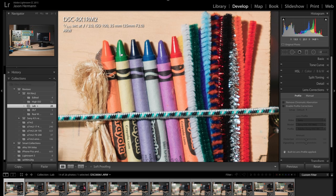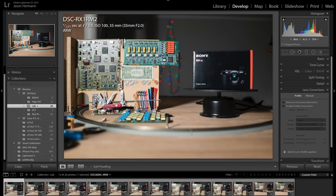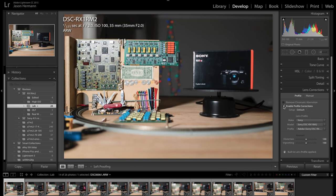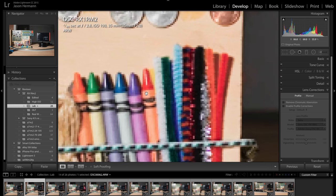Notice here in the corners — you can read the text on the chips, but there's a little bit of softness and sharpness fall-off as it leaves the center area. There's also a little bit of lens distortion — you can see it on the molding on the ceiling and on the wood, which is supposed to be straight. If I enable the lens correction profile, you can see it. That's with it enabled, and that's with it disabled. There is a little bit of distortion, but it's a 35mm lens, so they usually do have a little bit considering the size. Let's move on to F2.8, and I'll show you how much the sharpness increases.